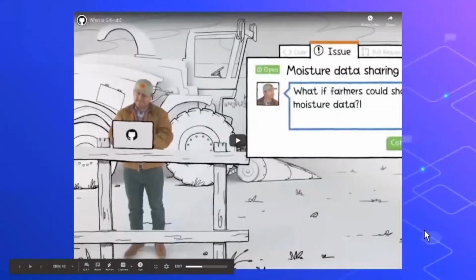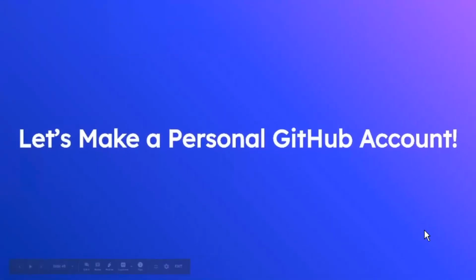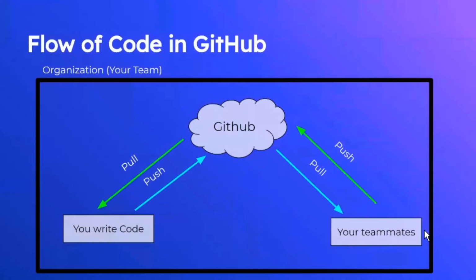So yeah, GitHub's great for collaboration. I invite any programmers that don't have a GitHub account to make one, and I'm going to be going through the steps. But beforehand, this is just a watered down visual of what GitHub allows you to do as programmers.